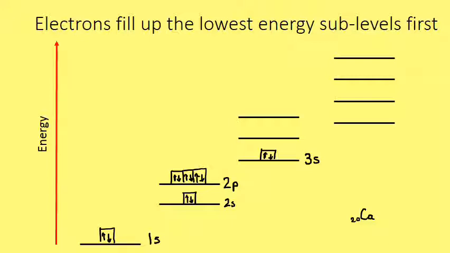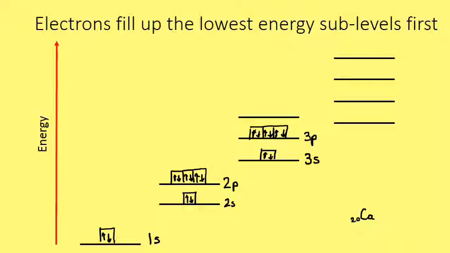The new orbitals are going to be in the next lowest energy sublevel, which will be the 3p sublevel. A p sublevel has 3 orbitals, just as the 2p sublevel has 3 orbitals. All p sublevels have 3 orbitals. Okay, so let's just count up: 2, 4, 6, 8, 10, 12, 14, 16, 18. 18 electrons we've accounted for, and of course we've got to account for 20.